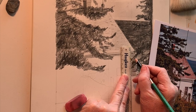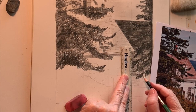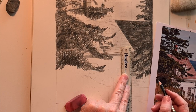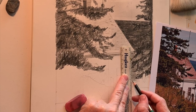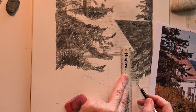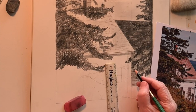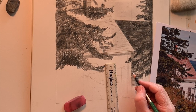Drawing, in this picture we're creating here, isn't as important as getting the values correct. If you got your values correct, it's going to look right, unless you're way off when you're drawing. But that's the area I would concentrate most on, getting your values right.